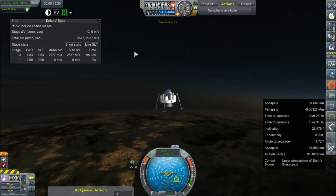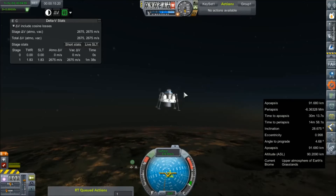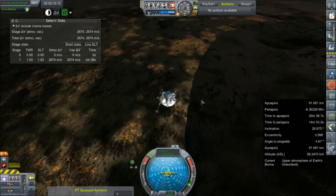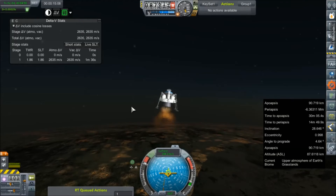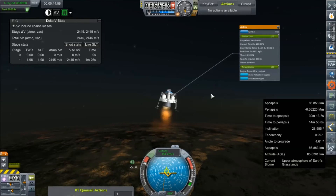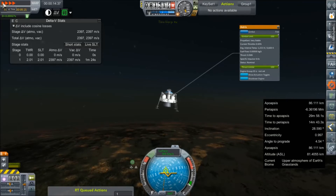So now we are just waiting. We hit our apoapsis, and now we're starting to fall back down. Let's activate our engine and let ourselves get into the part of the atmosphere where we actually would like to do some testing. This one's subject to ullage - that ullage is easy enough. It is lit. Let's bring up our engine information so we can monitor our thrust levels and our ISP. That gives us a solid baseline, and we can go ahead and get ourselves into the part of the atmosphere where we need to do our actual testing.